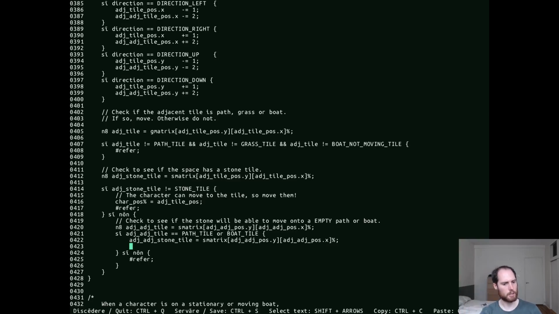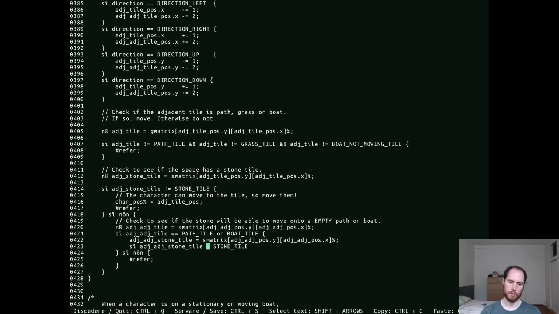And then we need to check what this tile is. If the adjacent stone tile is equal to a stone tile.